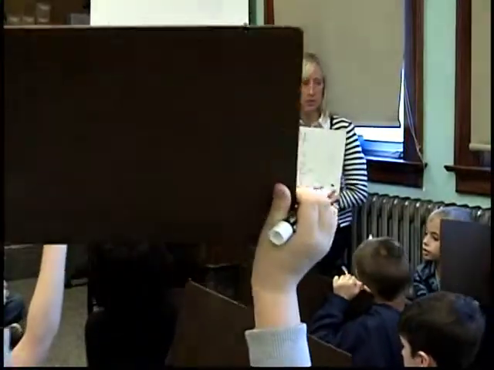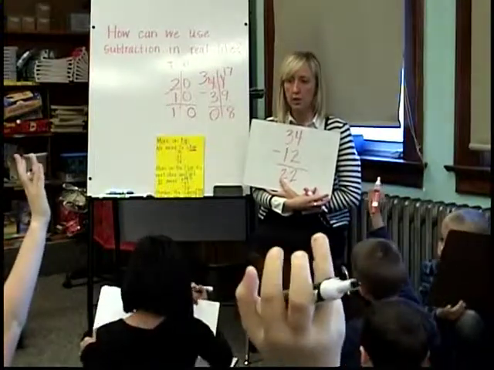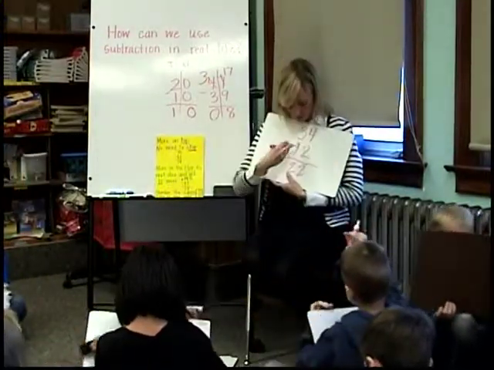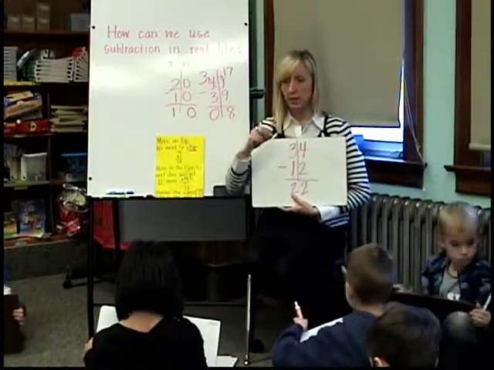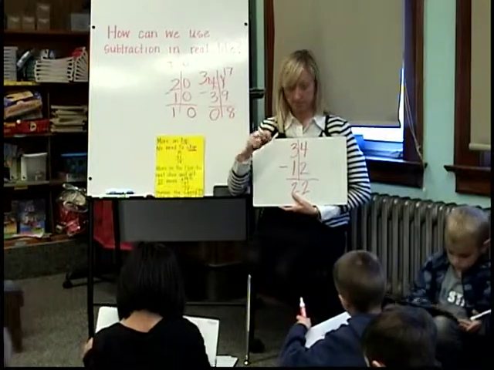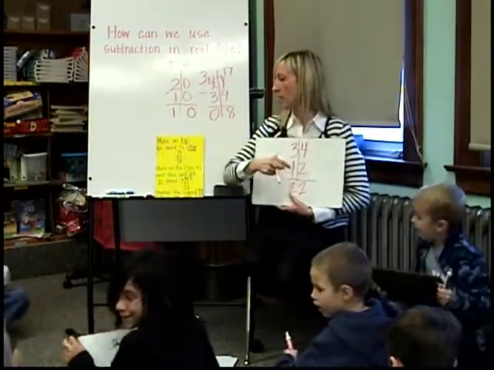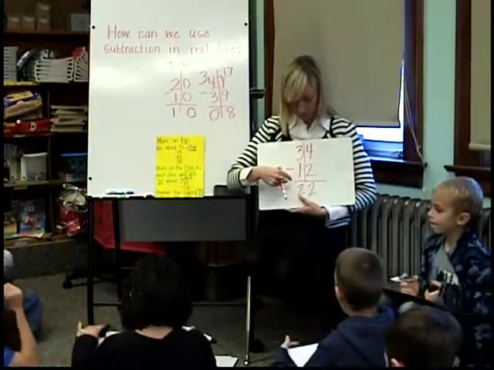All right, what are our steps? Who can tell us our steps? We did fantastic. What's the first thing we have to do, Rebecca? Draw a line down the middle to separate the 10s from the 1s. Then what's my next step? Do I add or subtract? Oh, subtract. Subtract the 1s, Peter. So 4 minus 2 is 2.